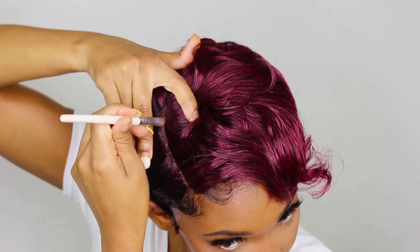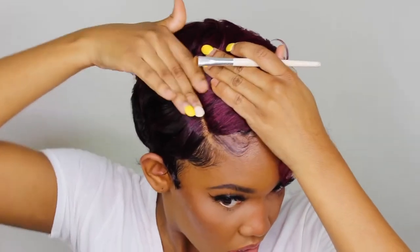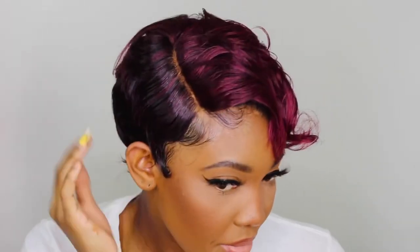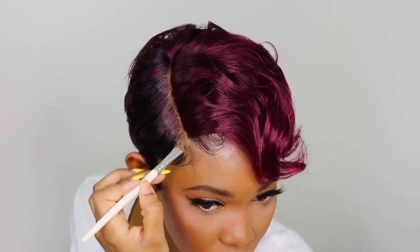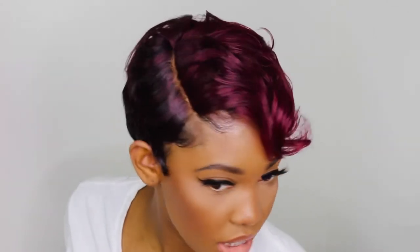One thing I like about this wig is the parting is far. And just for good look, just kind of bring that out. Wow. Yep. I think that about did it, y'all. Any parts that you messed up, put a little more powder, something darker, whatever, on it and call it a day. But I think I did it, y'all.